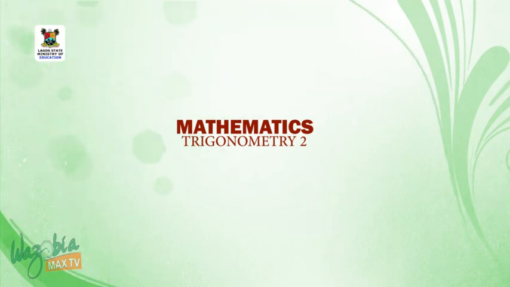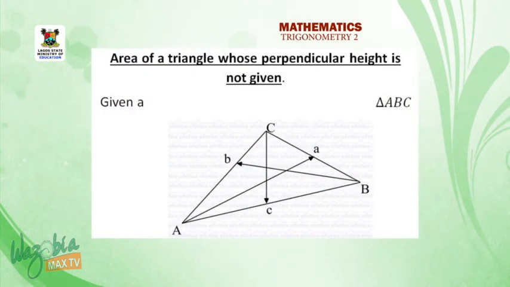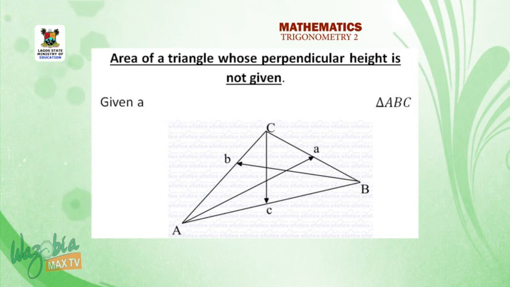Welcome back to the second segment. Here, we want to find the area of a triangle whose perpendicular height is not given. Given the triangle ABC, the vertices are A, B, and C. So they are the angles of such triangle. How do we label the side? The principle we use in labeling the side is that the side that is opposite to angle A will be called side small a. The one that is opposite to angle B will be called side small b. And the side that is opposite to angle C will be called side small c.